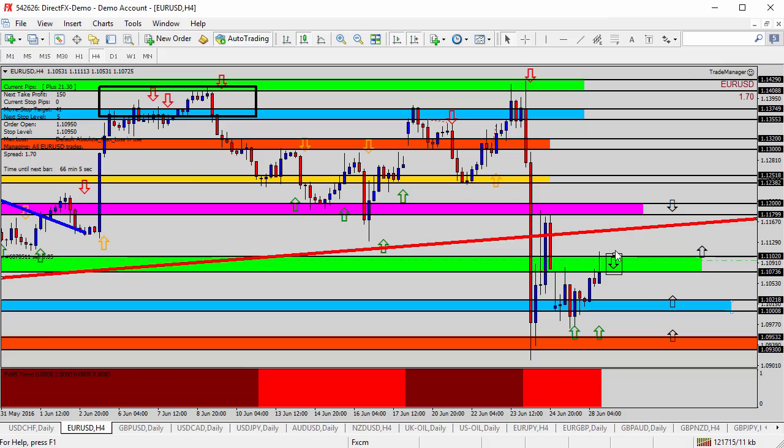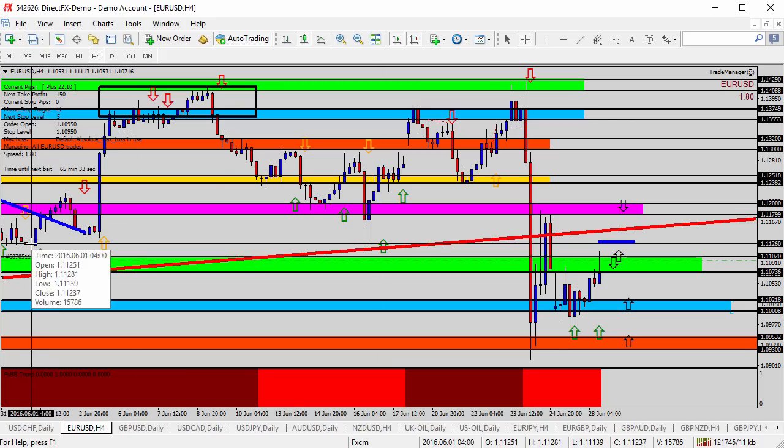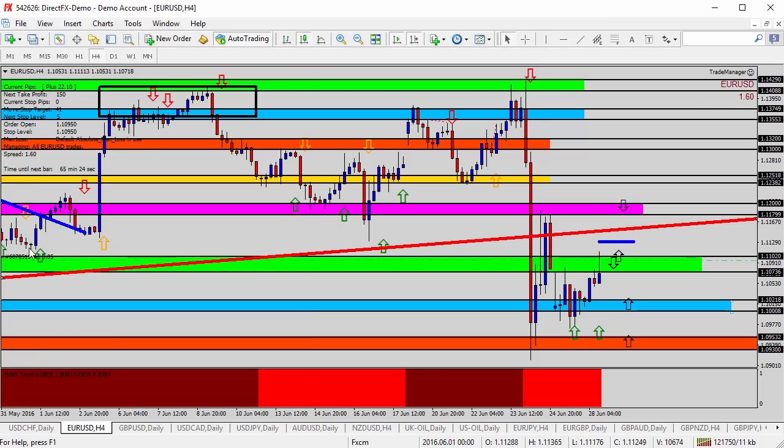So again, proving that 1.1100 is a pretty strong barrier that the market is continuing to recognize even today as the market has rallied back into it. So we know that if we're going to go short and sell the euro dollar, we don't want it to break above there. So our stop losses, of course, go above the green shaded area. You're looking at 1.1130, 35, 40. You just need to get it above 1.1100 and give it some leeway. If you look back here to the left-hand side, you can see some congestion on the far left-hand side of this chart, some congestion around 1.1125, 1.1130. So I would suspect that you want your stop loss above that if you're looking to go short. So we look for that to hold as our resistance as well.